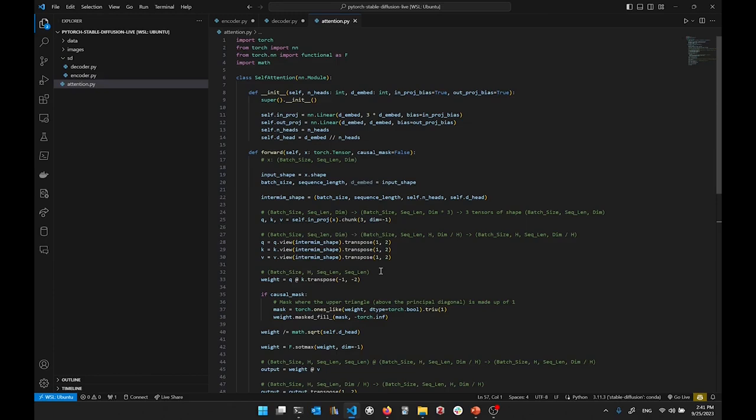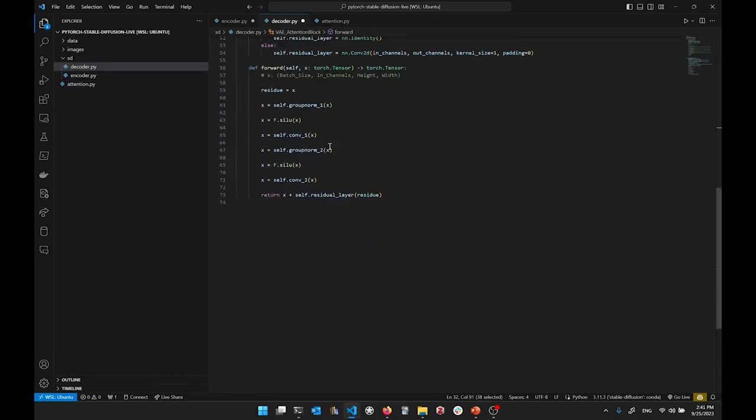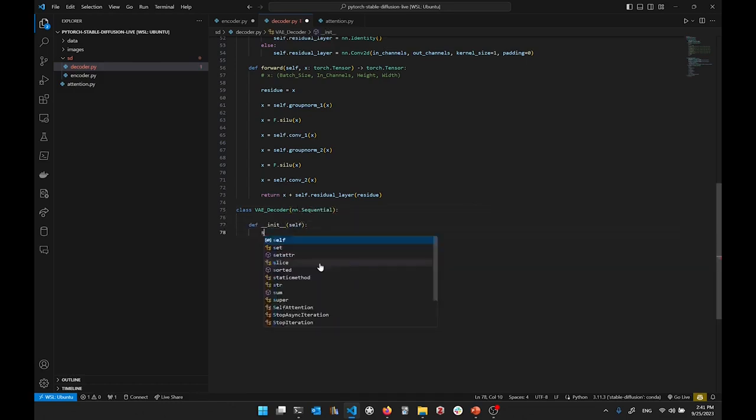This is the self-attention. Now let's go back to continue building the decoder. For now we have built the attention block and the residual block, but we need to build the decoder. And also this one is a sequence of modules that we will apply one after another. We start with the convolution just like before. Now I will not write again the shape changes, but you got the idea.